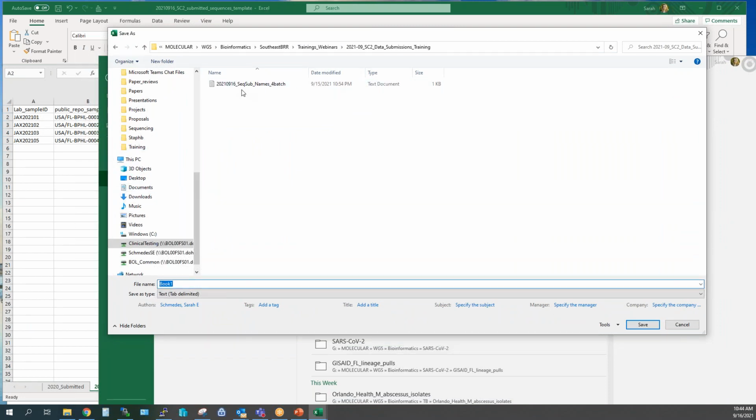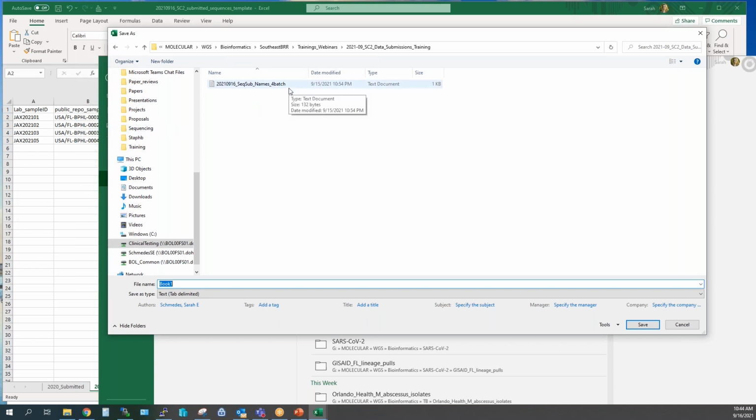I've already saved this file here, but I usually always save mine. I mean, you can save them whenever you want. It doesn't matter as long as you indicate that as your input when you're writing the script. I usually save it as the date, so the year, month, day. I usually just give it a description like seq sub. These are the sub names for the sequences. And then I like to say what number batch I'm doing, 4 samples, a 4 batch.